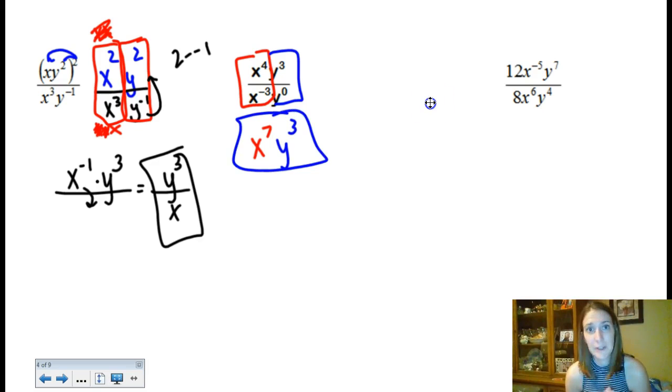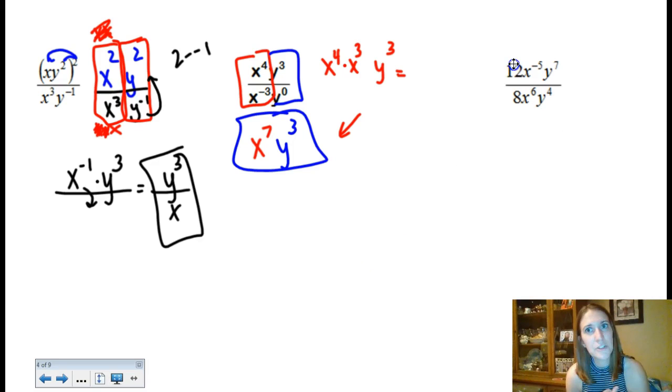So the rule follower had probably less work than I did, because when I did this question, I moved x to the negative 3 up top, and I thought of it like this in the numerator. And then I remembered y to the 0 is just a 1, so I just ignored it completely. And then my final step was, I was going to get the same answer, obviously, but it's just one of those things I've learned to deal with.